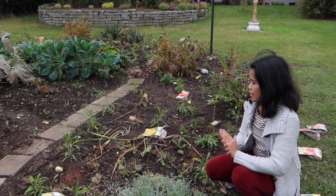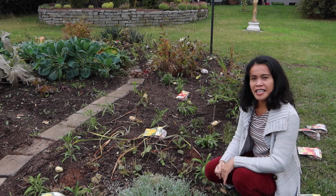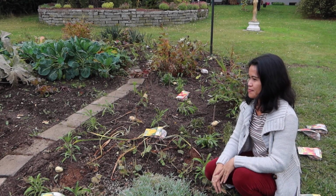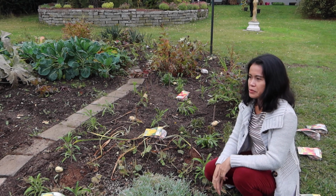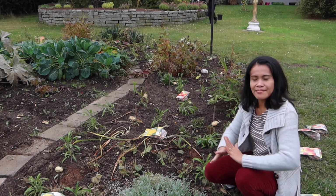Now I have to distribute the bulbs and then dig them in. So there's R2D2 working also. So let's get to work.